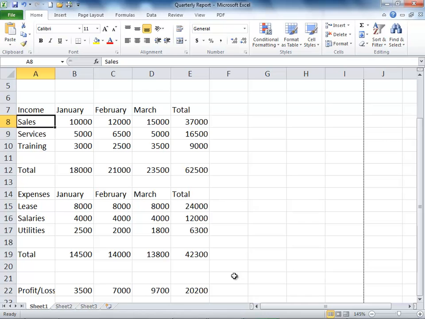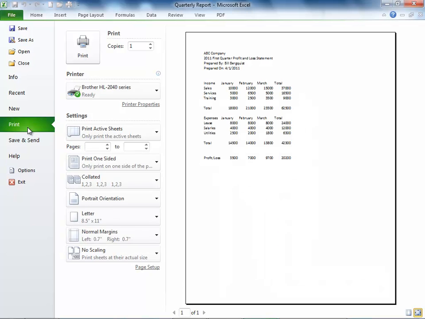Unfortunately, the worksheet doesn't look very good. I'm going to go to File here and hit Print, and that'll show me a little print preview screen. It's a new feature in Excel. They combine the print preview screen along with all the print options. In the olden days, way back in 2003, they would have two separate things: your print preview window, then your print dialog box, a little window that would pop up. Well, they combine that into one screen now, and we call that the backstage view. I've got all my print options over here, and I have my print preview over here.